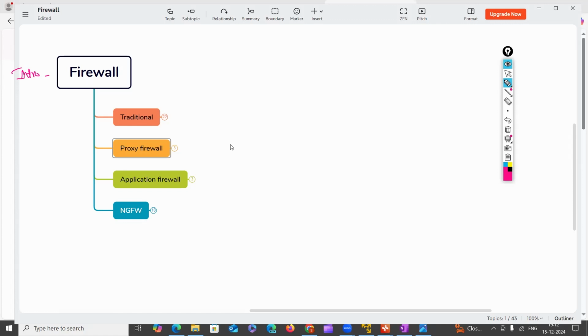I'm just giving an introduction to the firewall, and then in the second part of the session we are going to do some lab with the FortiGate firewall, because as a first firewall training program, we are going to start FortiGate in the evening, and in the morning we are going to start with the ASA.